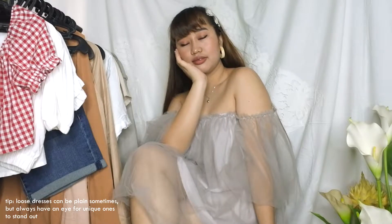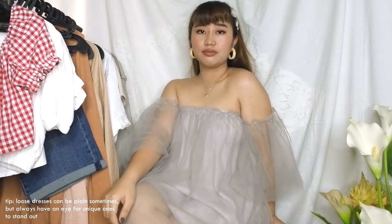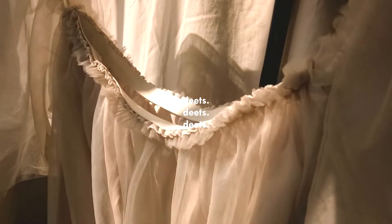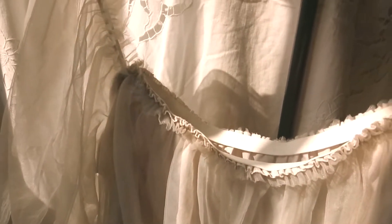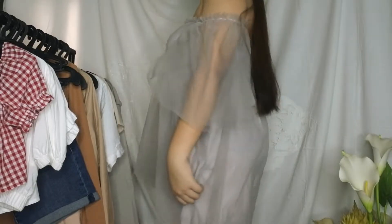For dresses, I prefer wearing something loose and less tight fitting because it's comfy and makes me more confident in the way I carry the dress and my body. One example is this beautiful fairy mesh off-the-shoulder dress. For my big girls, off-the-shoulder styles really work if you want to draw attention away from your arms if you feel a bit insecure. It complements my physique, and I love how it saves me when I sit down — honestly a lifesaver at a buffet!